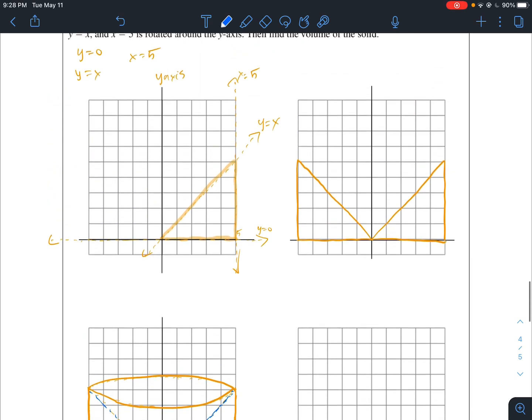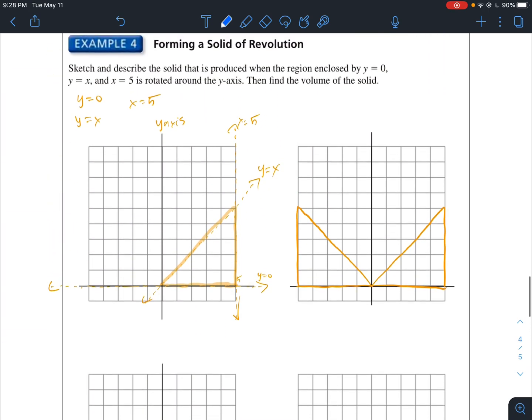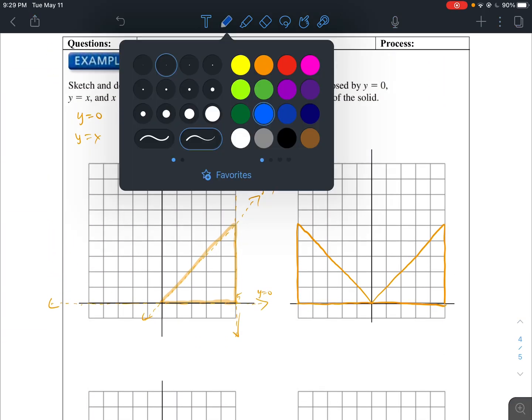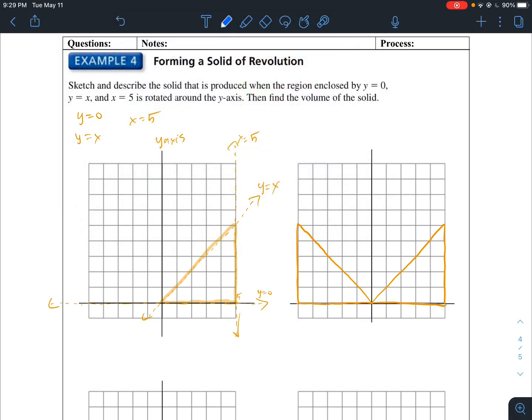Okay. But yeah, so for your project, what you're aiming to do is something similar, where you're going to make an object, first by using functions like these. So you can make functions like these that make a bounded region about an axis, and then you're going to revolve that 2D image about an axis to produce a 3D image. And so that's what your project is going to be about.